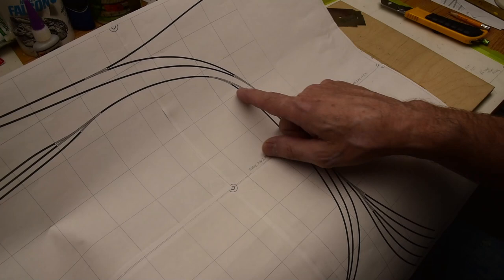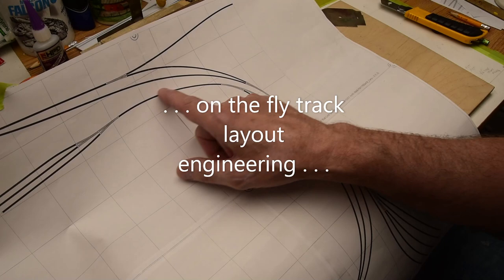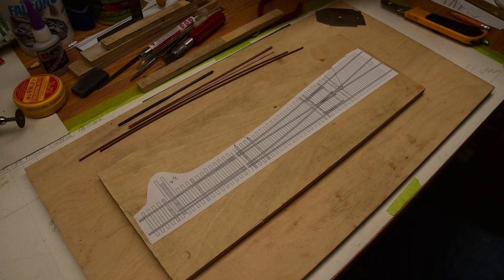I don't know from just looking at this exactly which turnouts I need here, but I did figure out, because I had to cheat this a bit, that I needed a number 10 or an 8, 40 by 30 radius, and then a 35 by 28, and then I had to switch them back and forth to get into this corner here. And that's the whole point of scratch building your own turnouts.